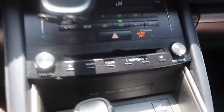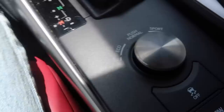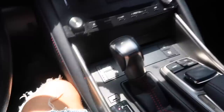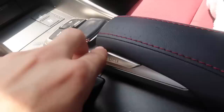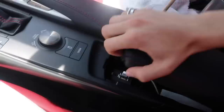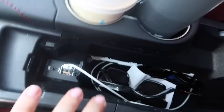It does have a CD player. This is volume up and volume control, and this is to change channels. Then we have a map button, menu, back, and this little controller that controls the screen. Right here we have sport mode, eco mode, and normal mode — I can just push it and it'll change to sport, or switch it back to eco. Down here is just the cup holder compartment. I have my charger in here, some sunglasses, a screwdriver, a lip gloss — just basics. I literally just got the car two days ago so I don't have much in here yet.